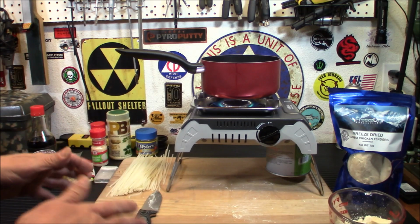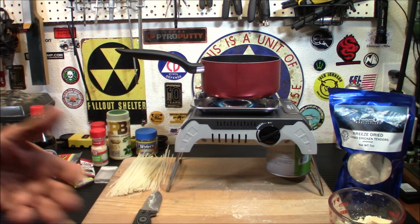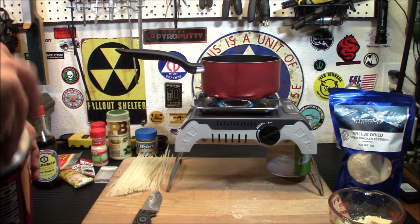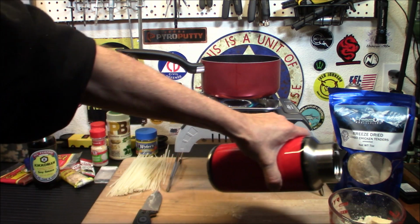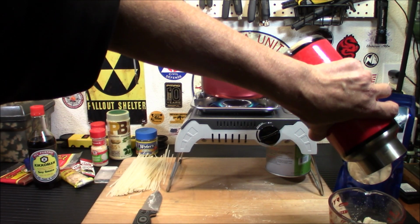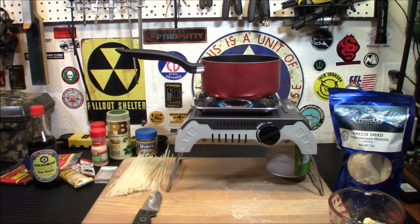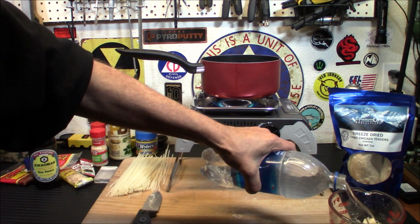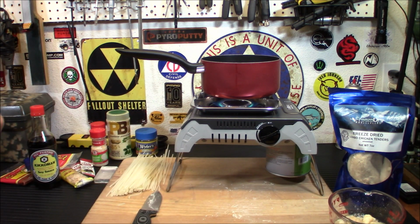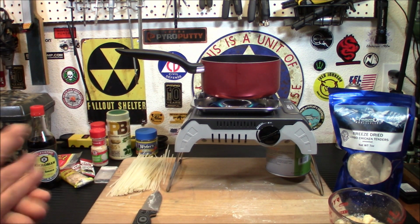So if you're doing this at home during an emergency, and that's what this is more geared to, you can use full-size pots and you don't have to worry about a little tiny camp stove that they may not fit on. So being that this is raw chicken, we're going to kind of isolate it from everything so we don't get myself sick. Need a little more water. And just let that sit. So once that's hydrated, we'll bring you back and we'll do that part.